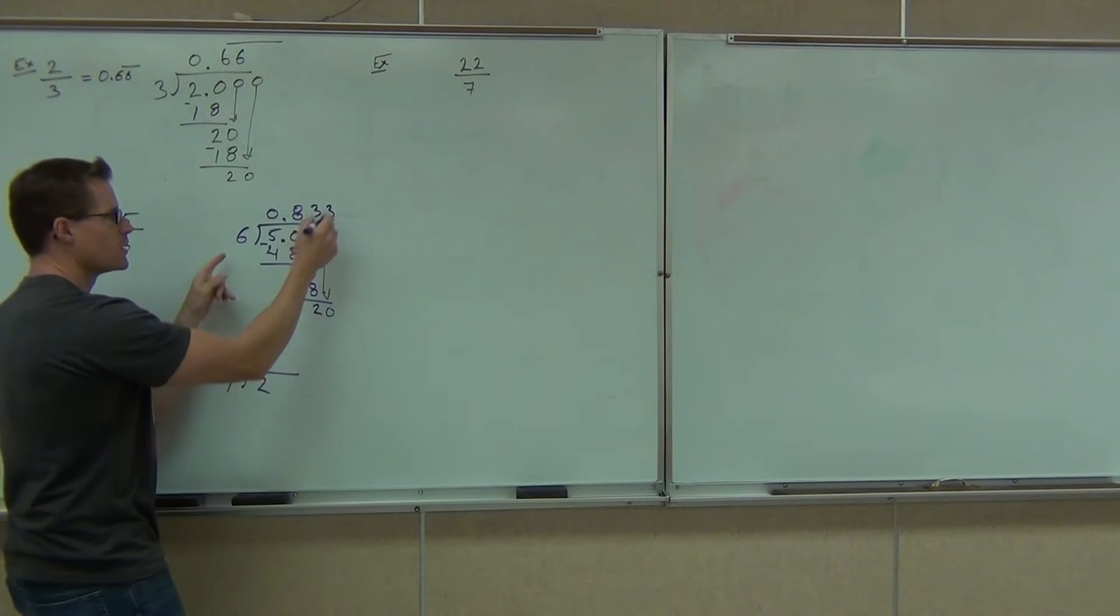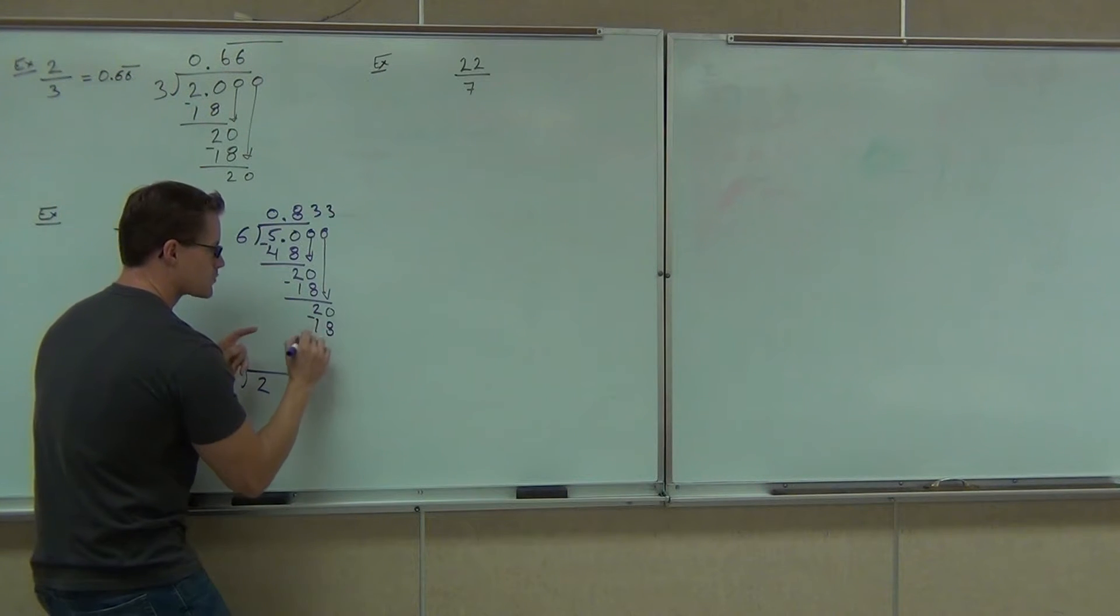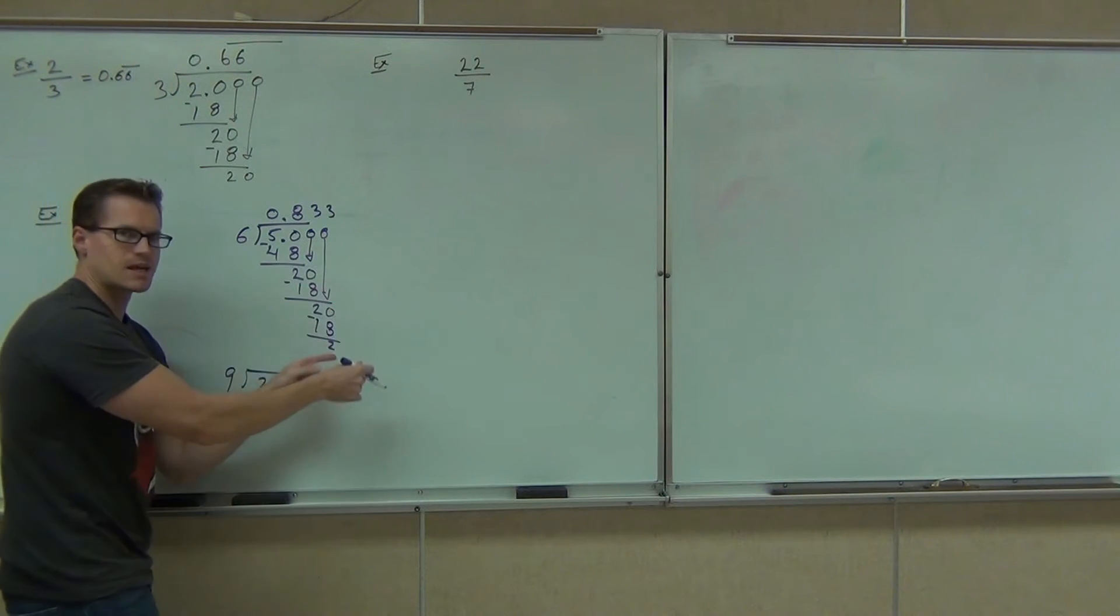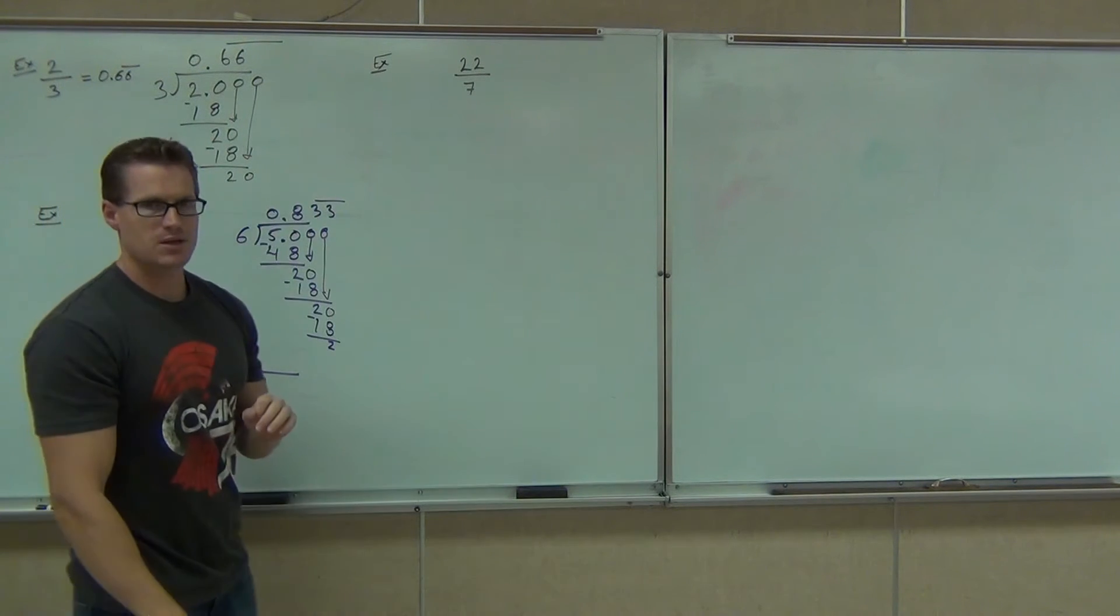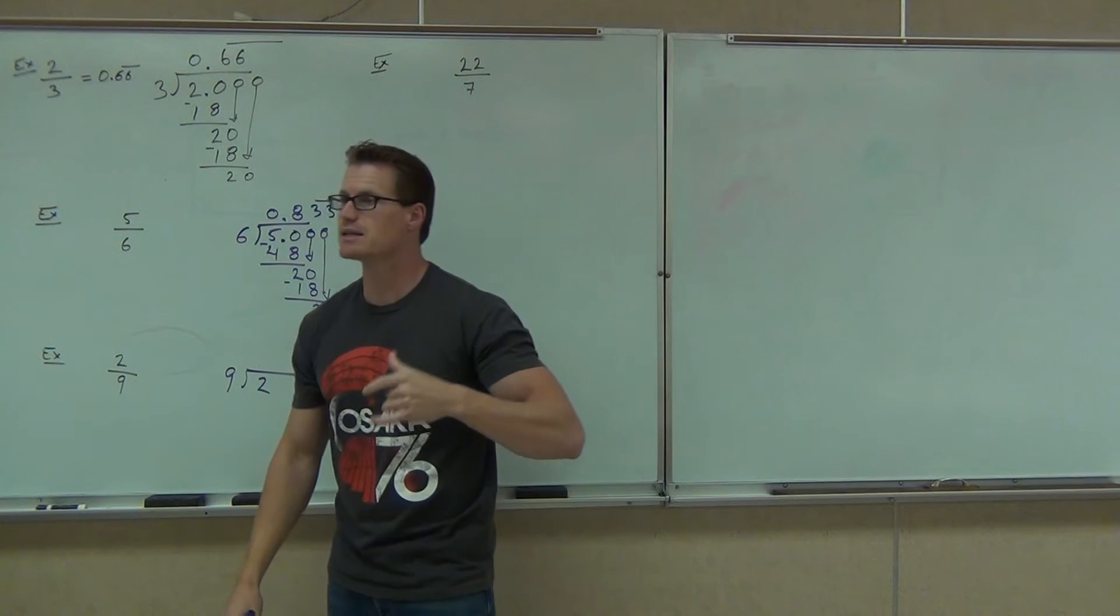You show at least two, so you can overline it. It's a superscript. 18, subtract, you get two. Oh, we're going to get that same pattern. It's going to be 20 again. So we're going to highlight that three, three. You're not going to highlight the eight, because that eight is not repeating.